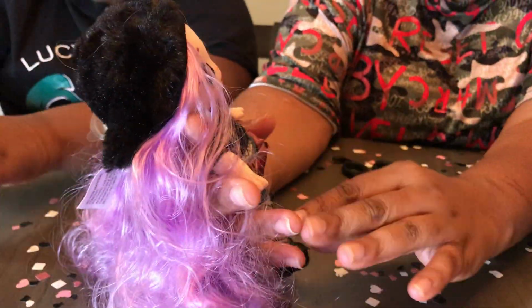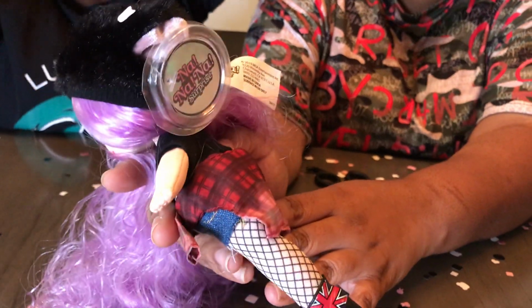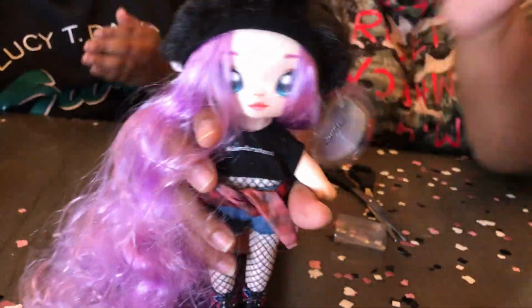Misunderstood. Her little shoes are cute little rebel looking shoes. I like this rock look on her. It's super cute. The plaid on the shorts, the denim shorts, the crop top, the netted shirt. Oh my gosh. This is super cute. And she came in this cute little bag.